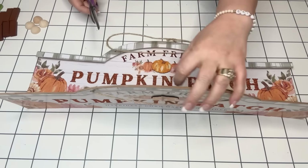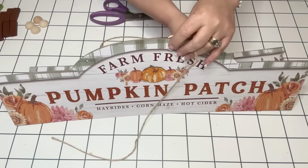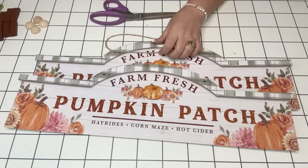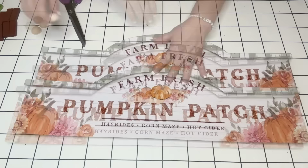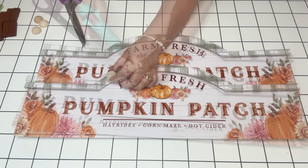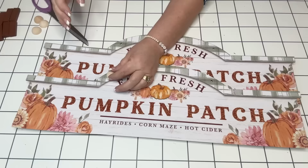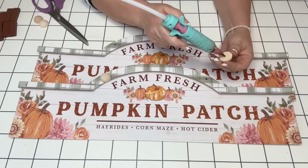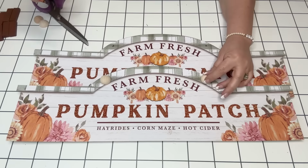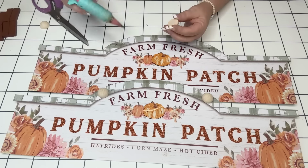So I'm going to start by removing the jute twine as the sign holders, and I'm left with the little holes that are at the top of these. Now I really love the design and want to keep that exactly the same way that it is. So in order to remedy those holes and cover them up, I'm going to use those half beads to do that. So I'll just use some hot glue and glue those over the holes so you can't see them, and it kind of just looks like a little addition to the sign where it's like hanging it up or something, little buttons or rivets.